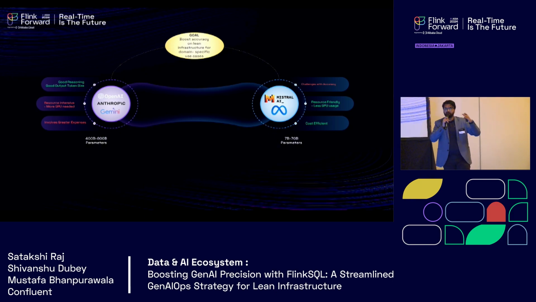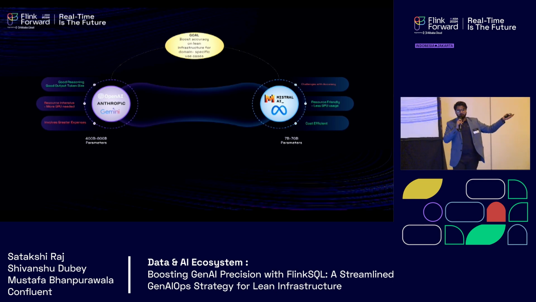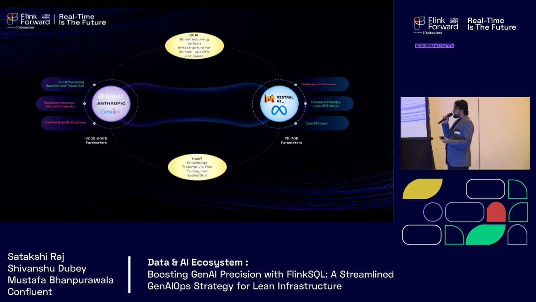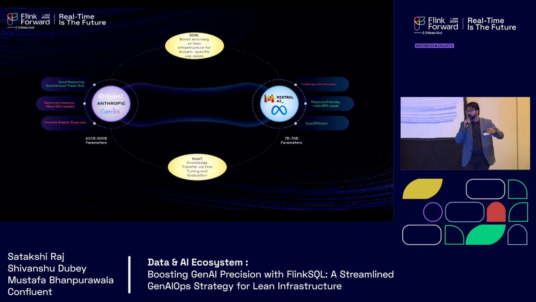Bigger models, you can think of like a professor teaching a student. The student doesn't know a lot of things, but a professor has had a lot of research done in past years. So the professor can impart some knowledge and ideas to the student, and then the student goes and executes it. And how we do that is using knowledge transfer with fine-tuning and evaluation pipelines.